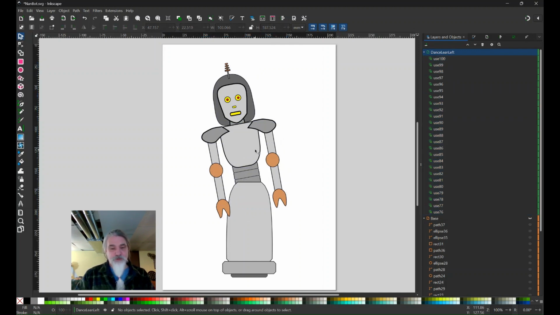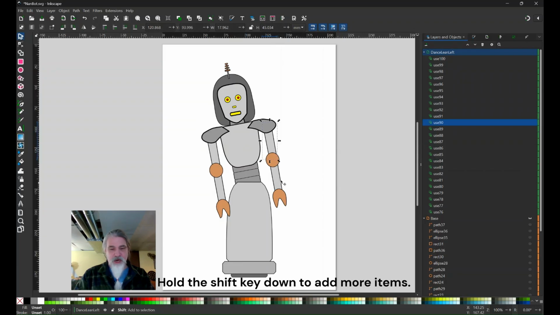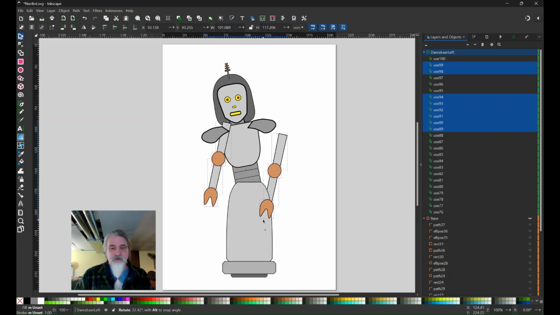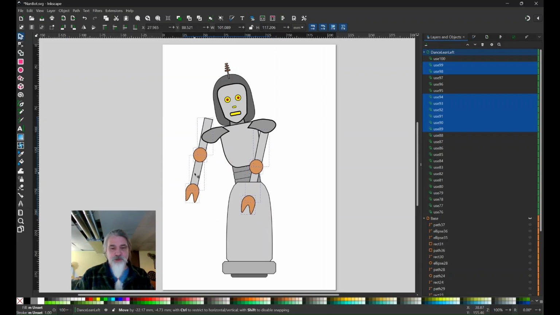And I think I also want the arms to sway, so I'll go ahead and grab the arms separately. I unselected everything and I'm reselecting those items. And I'll go ahead and rotate them further yet. I'll just grab them and move them into position. I'll reselect these arms because they're not quite in sync with things anymore and move them down.